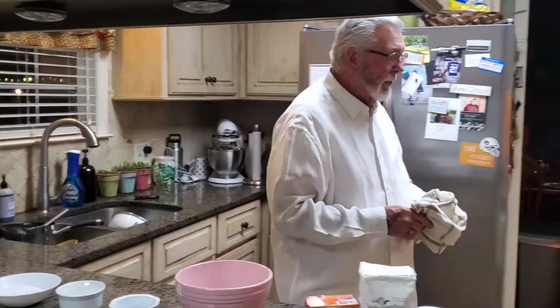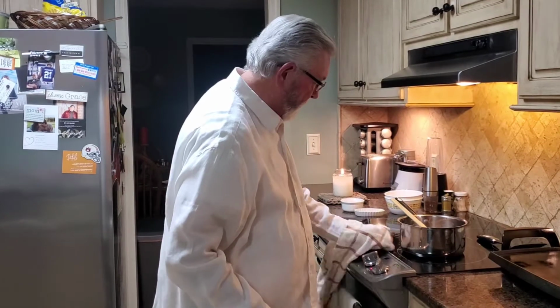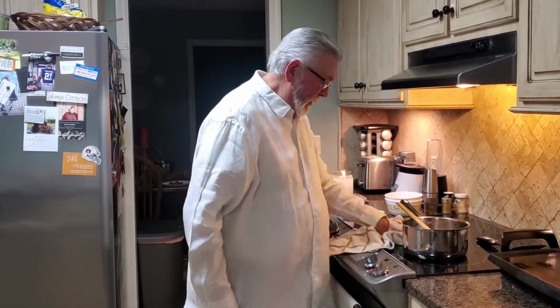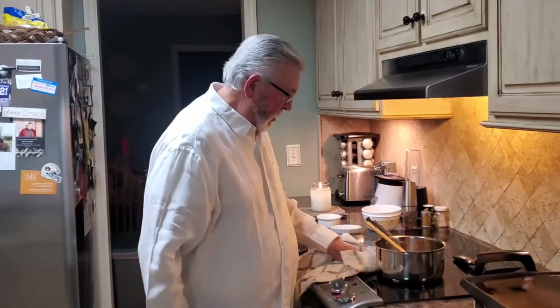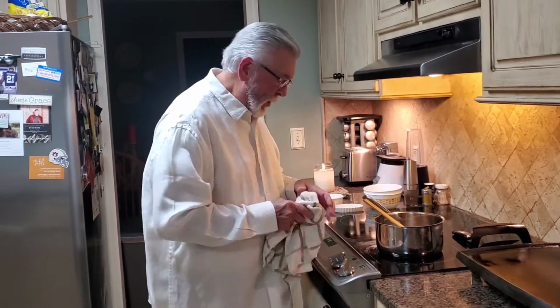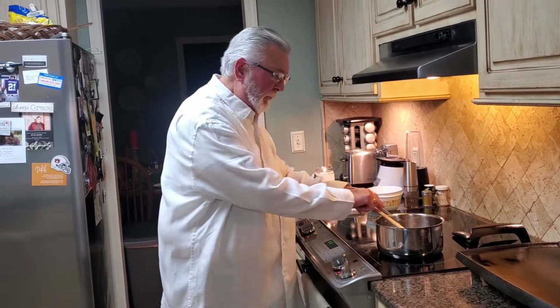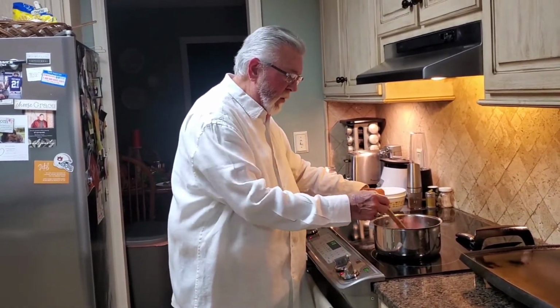In the meantime, I better wipe this up. They say that the one thing that can ruin a glass top stove top is sugar. So we sure don't want to ruin the stove top. Let that come to a boil, turn it down to a simmer, and simmer it for 20 minutes.